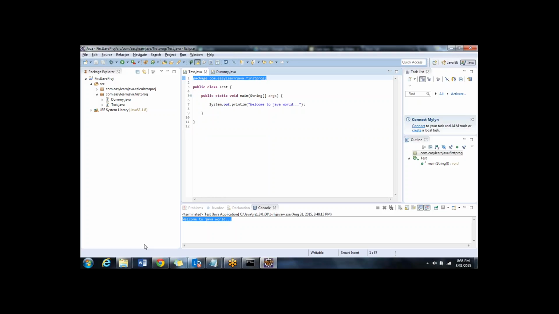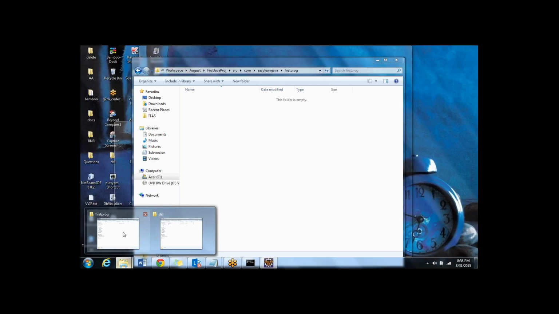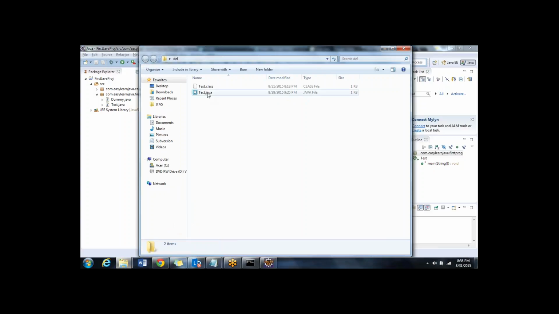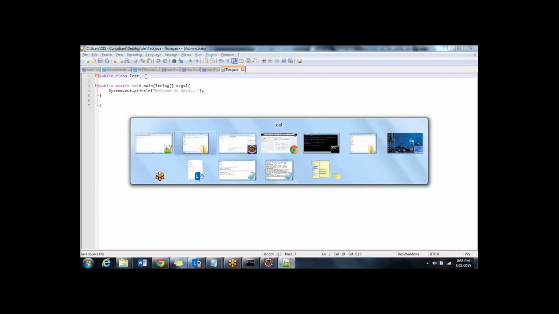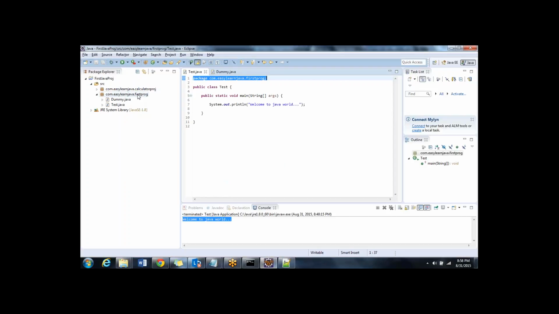Then you might ask me a quick question. Hey, if we go back to the test.java program that we wrote, we never had a package statement inside it, right? I just started with public class test. I did not write a package statement. So the understanding here is, if you have a class inside a package, then the first statement must be a package statement, followed by the class name.